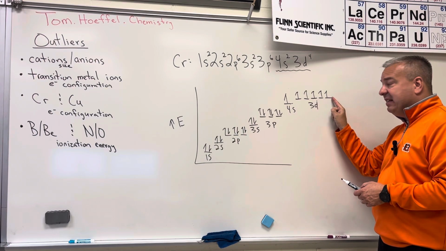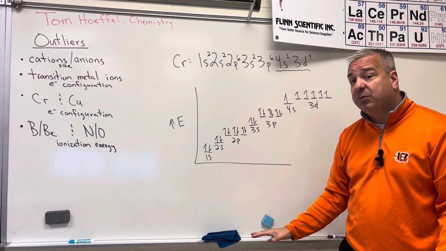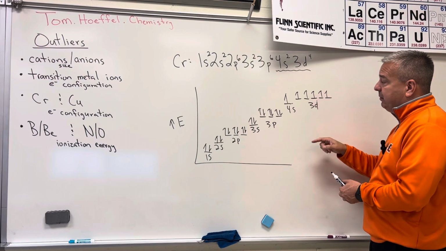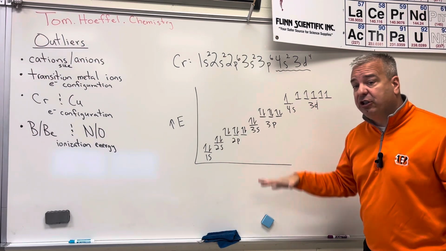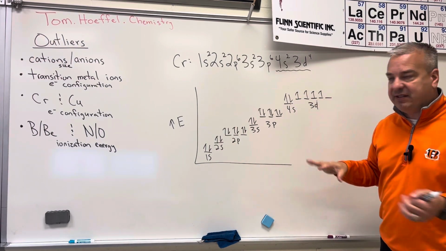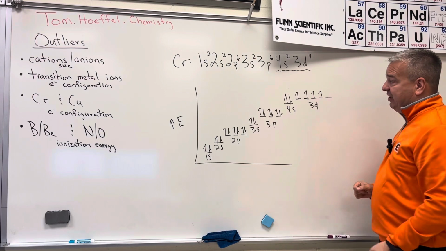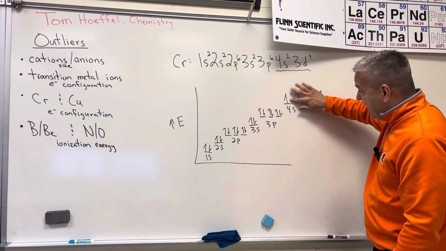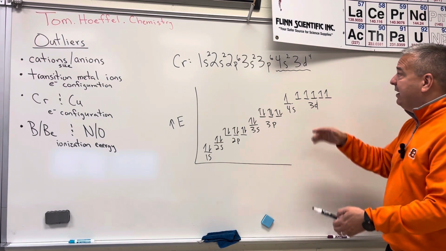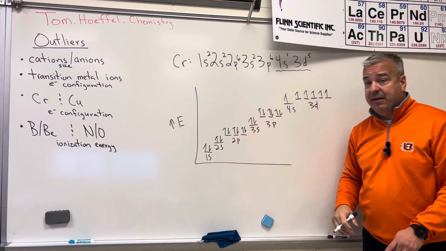Remember, electrons that spin in the same direction in degenerate orbitals has a way of lowering our energy, and that's according to Hund's rule. So what the scientists have figured out is that having the 4s and the 3d be half filled is actually lower energy than the 4s being completely filled, and then the 3d just 4/5 of the orbitals having electrons spin in the same direction. So this is actually an excited state, okay? And the ground state is going to be when both these orbitals are half filled. So the correct electron configuration for chromium is 4s1 and 3d5. And this is an anomaly.